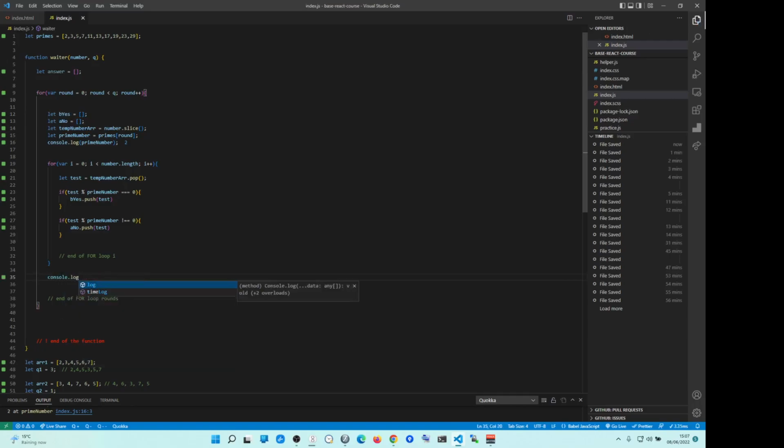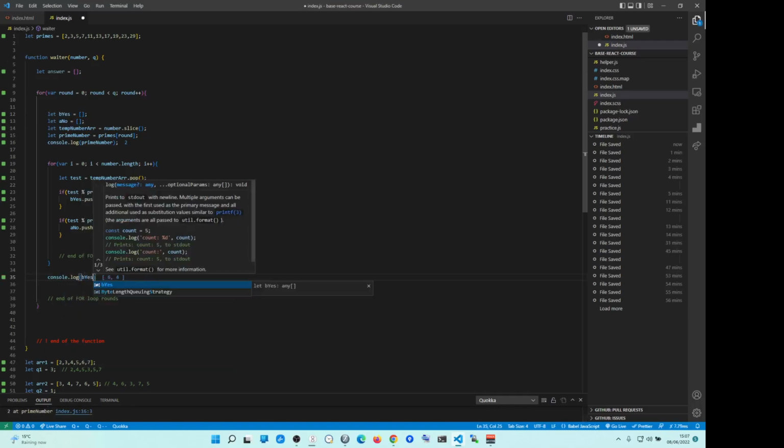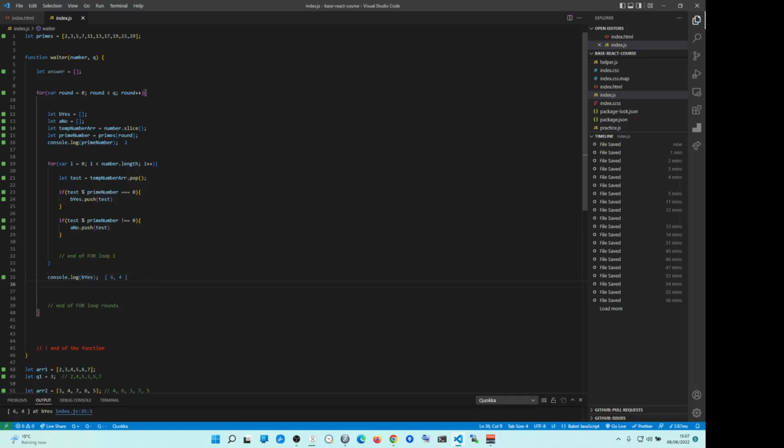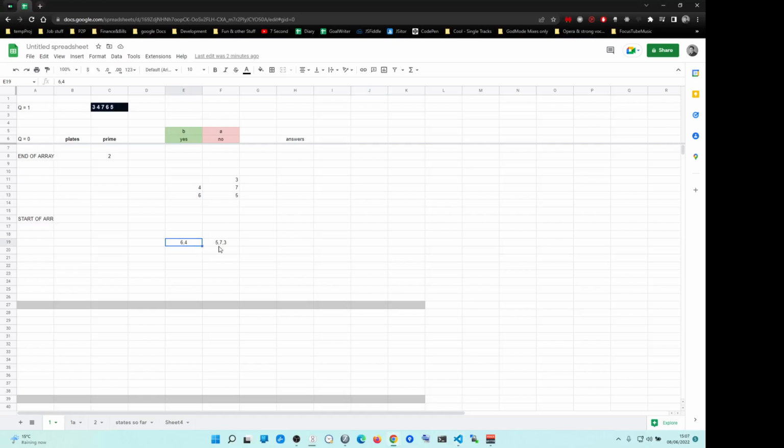So we can console log b yes, and we can then console log a no. Do you remember I told you that we're going to have an array with 6, 4, and 5, 7, 3? There they are. So now the next step is we want to take elements from the yes array and transfer them to the answers.